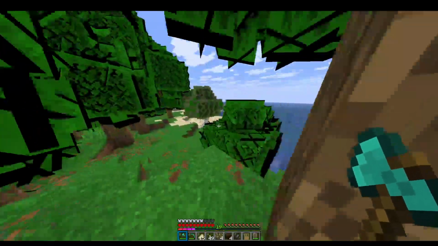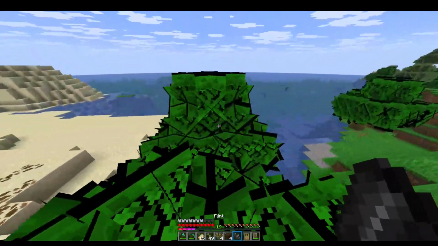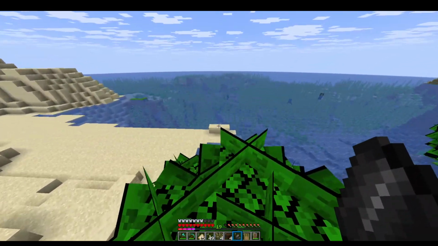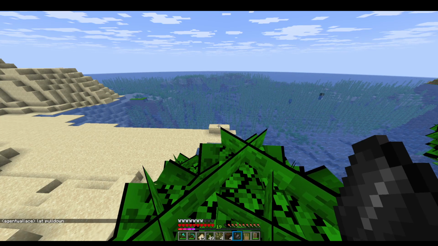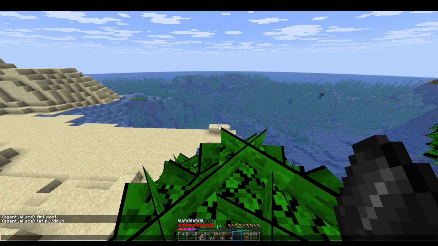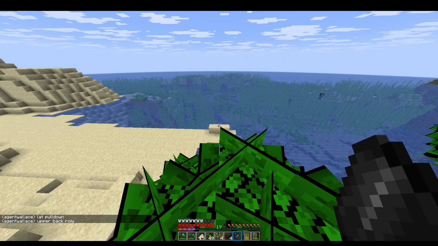Alright, so let me just make an example pull day really quickly. Say we have lat pull down first of all, and then we have upper back row. I'm sure you guys know what upper back row is. If you guys don't, just research it.